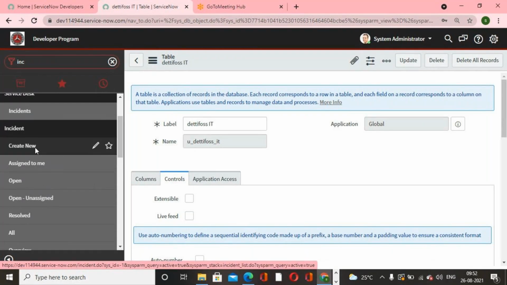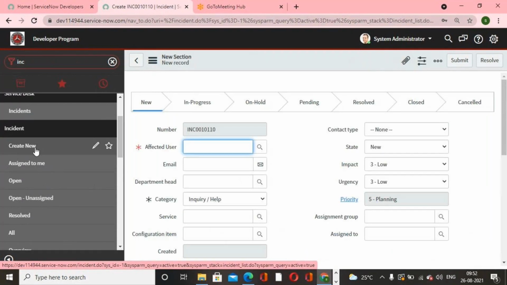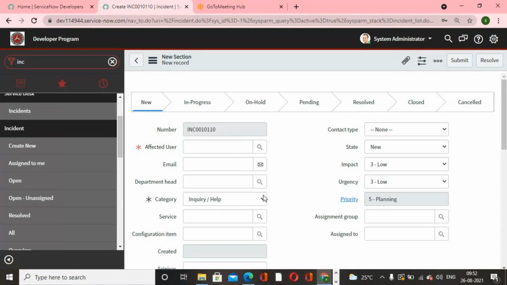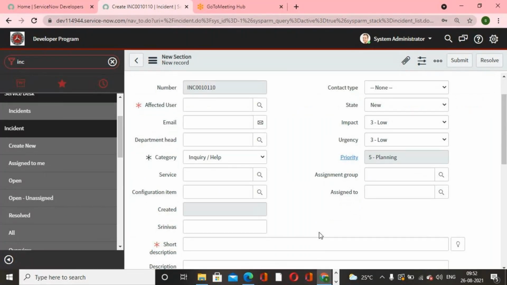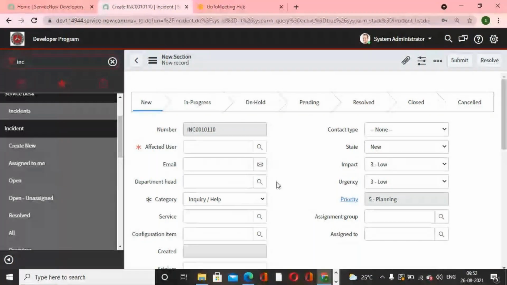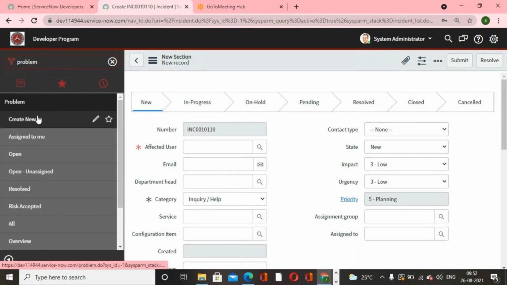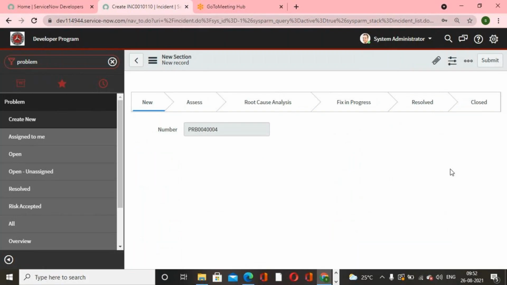Example, go to create new. Configuration item, category, subcategory, contact type, assignment group, assigned to, description. These are all common fields for incident, problem, change. If you open the problem form or problem table, you can see all these fields in the problem table also.